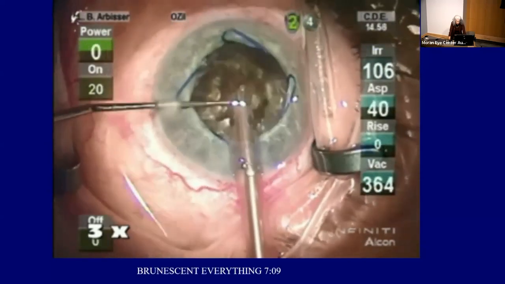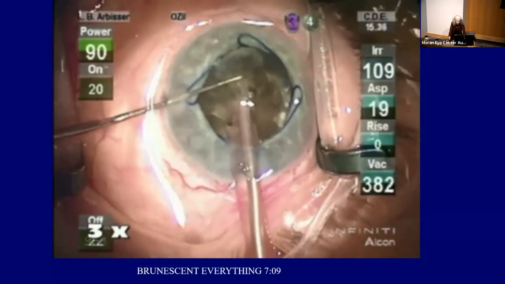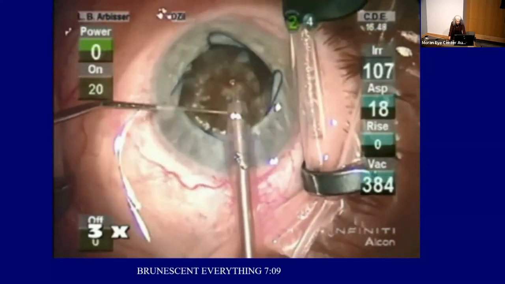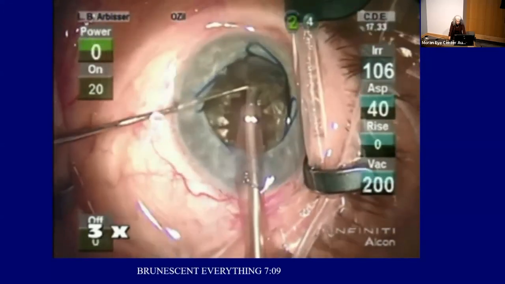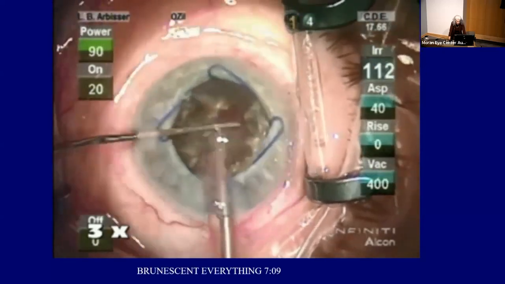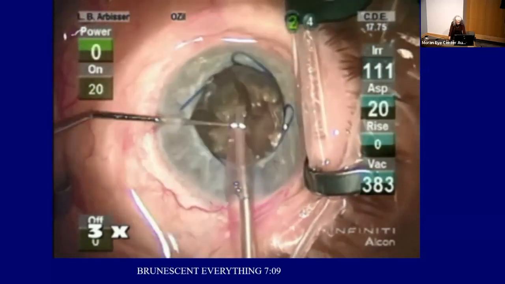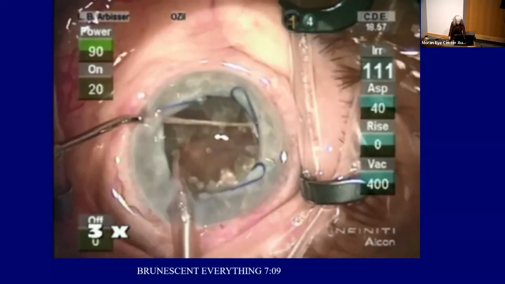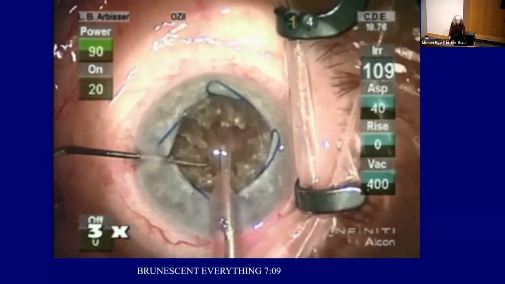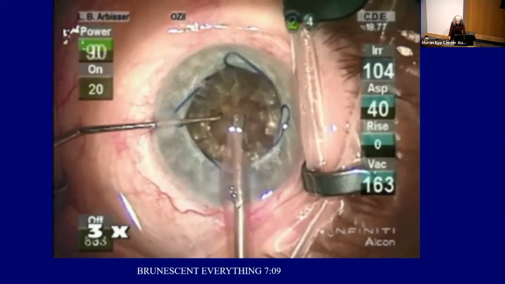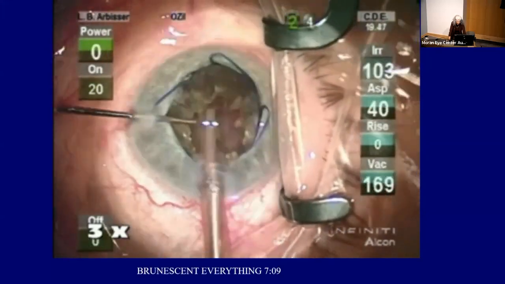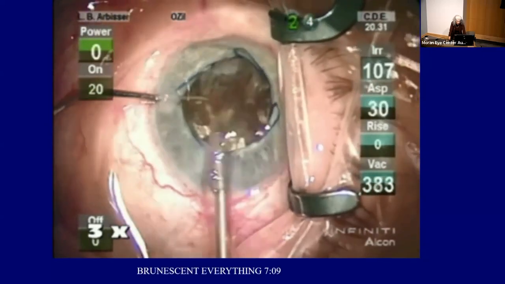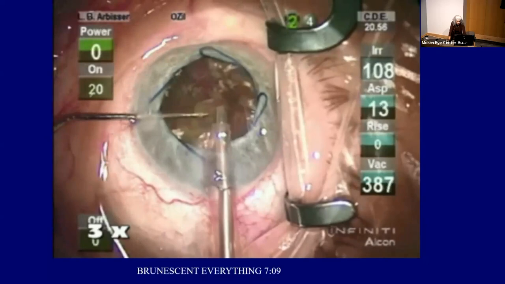So hopefully you're not getting bored, because I know it's a lot of repetition, but that's kind of the point, that this is so reproducible that we can pretty well count on it for every case. I did not have to convert to an extracap in a decade. As you can see, these are not trivial lenses. I did have one that was truly black and really challenged me, and I was close to having to do something about it, but it gave in. And it's a matter of kind of a labor of love, of patience, as you see here.